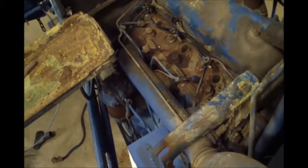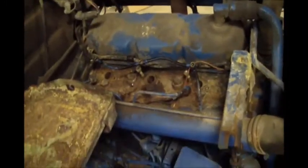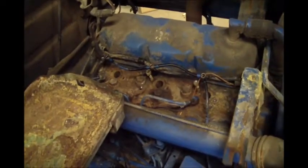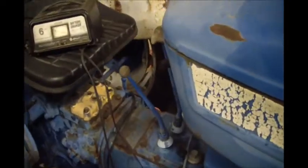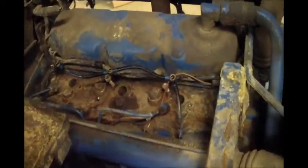So I'm gonna put some oil down the cylinders, let that thing soak till this weekend. Probably, this is Tuesday, so I'll probably just let it sit here and soak till this weekend. Get the cylinders good and lubed up and see if we can't come out here. I think I already broke it free slightly just by putting it in high gear, high range, 8th gear, and kind of rocking it back and forth just slightly by the tire. It did look like the flywheel moved just a little bit.